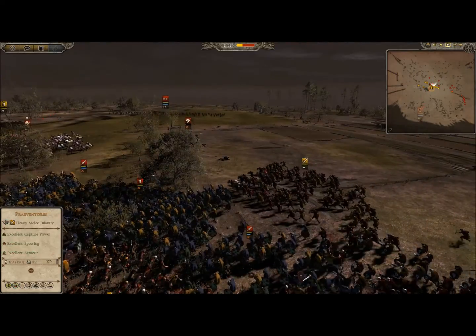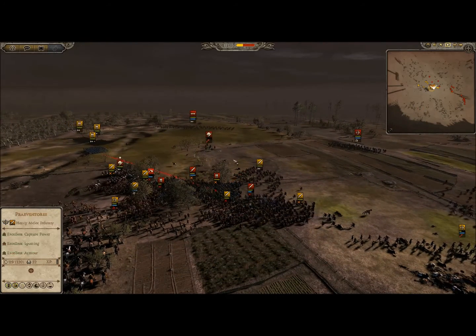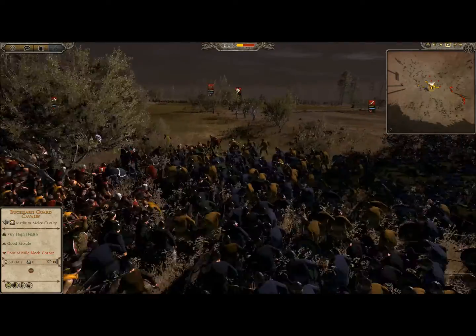And at this point, I brought some cavalry around. This is something I tend to do in these battles. And I asked for it to attack the enemy from the rear. This was the real crux of the battle.